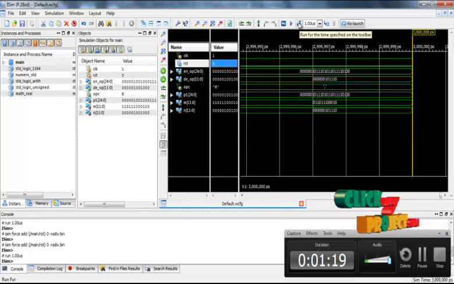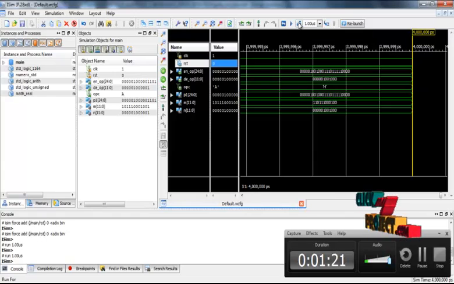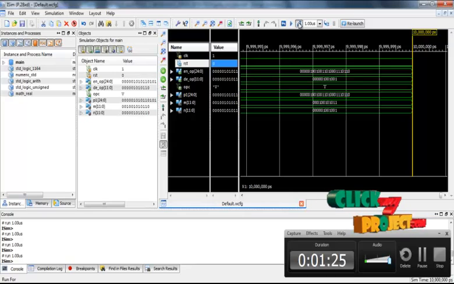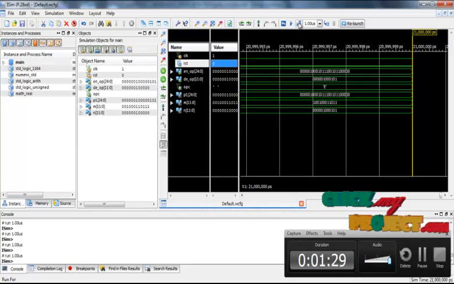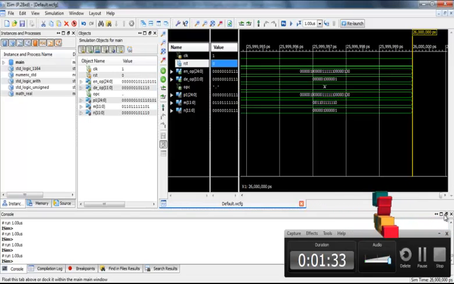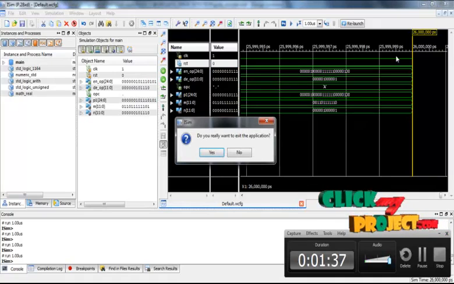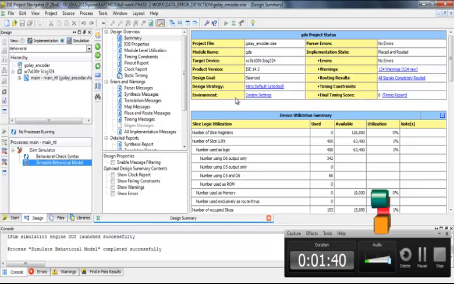Again press the run time on the toolbar. The output will be displayed. Then we have to close the ISim. Thus we have successfully implemented our project.